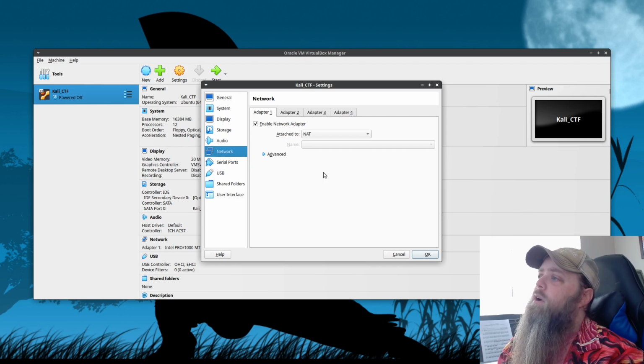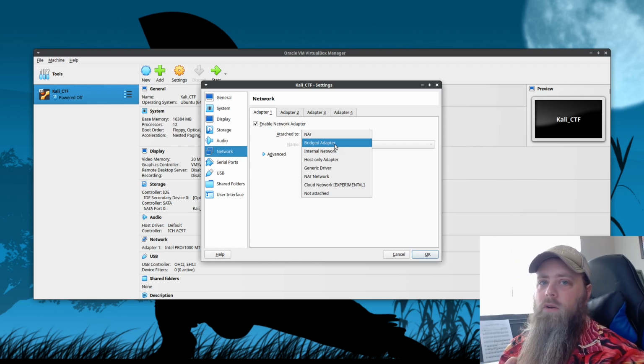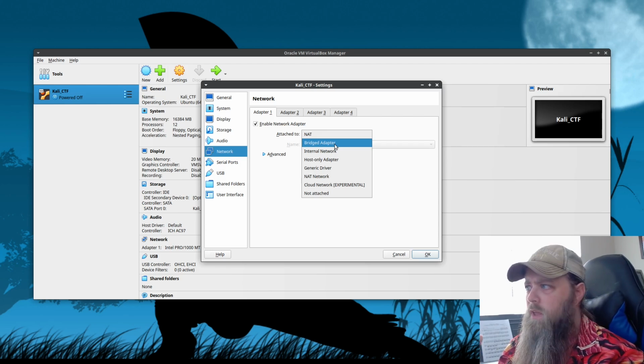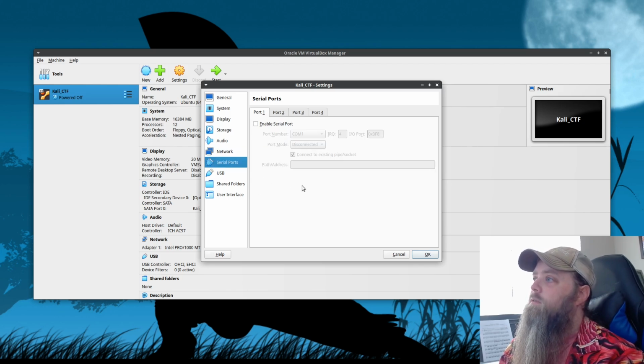Now here on networking, this is where you'll see people usually differ between NAT and bridged adapter. Honestly, both work. Both have their different use cases. Where this is really going to matter is if you're running multiple virtual machines and you want to have them on their own software network separate from yours. That's when it will really matter. But I normally just throw this into bridged adapter, and that ethernet is my hard line, the WP is my wireless, so I'll just leave it on my hard line there. Serial ports, I always leave those disabled because there's not really much of a use for them anymore.